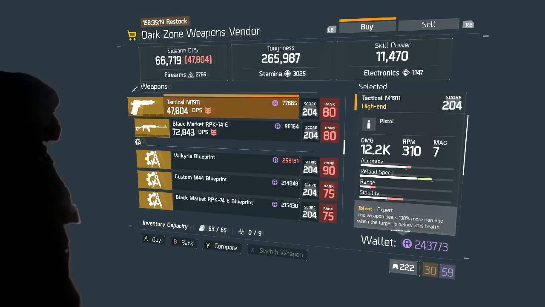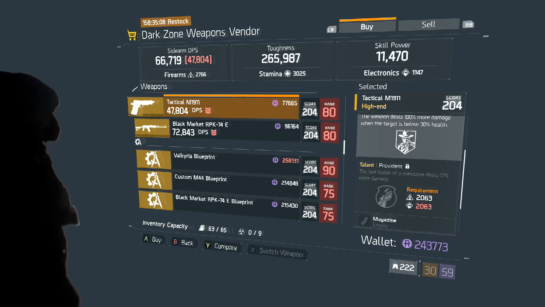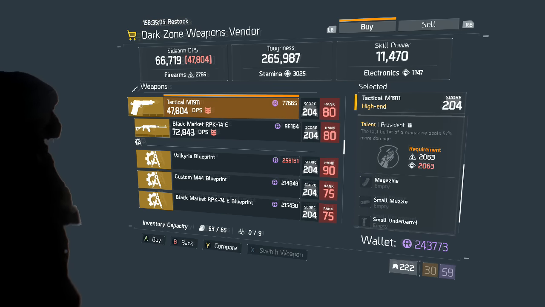Decent accuracy, great reload speed with decent range for a sidearm and also decent stability. Talents are Expert, weapon deals 100% more damage when target is below 30% in health, and then Provident, last bullet of the mag deals 57% more damage.